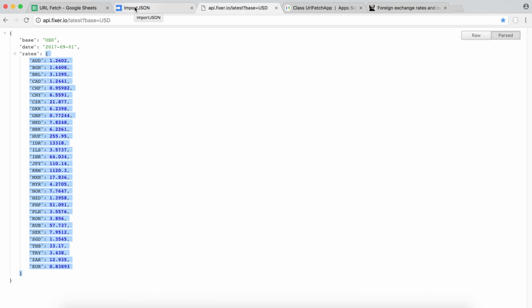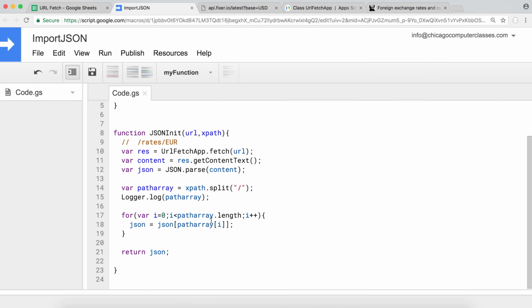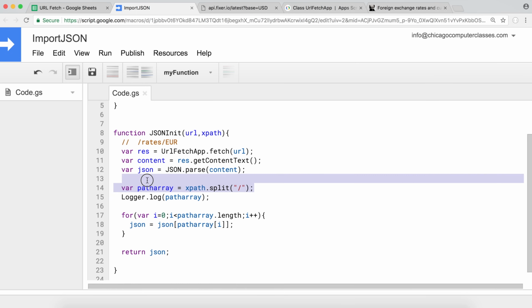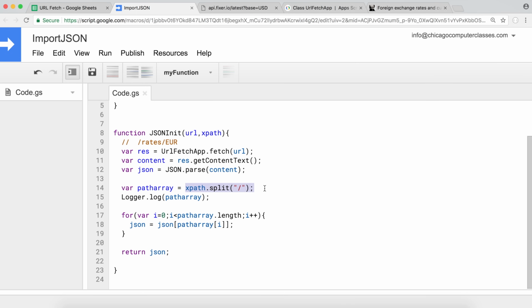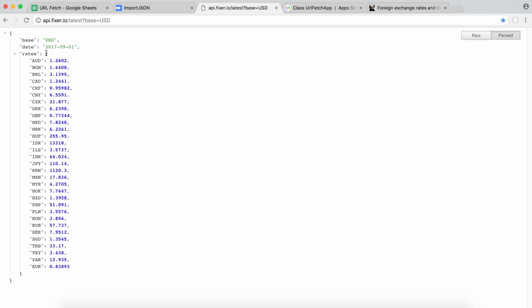So what's going to happen is that when the user provides just rates, well, the split is really not going to split to anything else. So it's just going to return one thing, right? So as a result, what are we going to get? What we're going to get is basically that object. We get returned back this object.